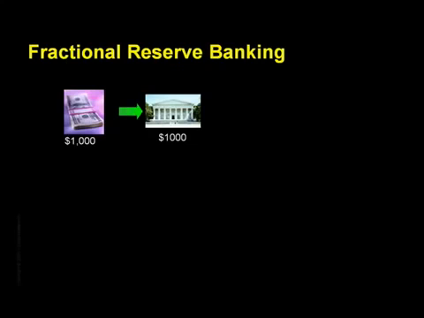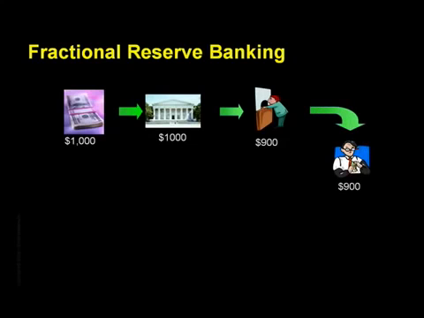Now back to our example. We now have a bank with $1,000 on deposit, and banks do not make money or make a living by holding on to it. Rather, they make their living by borrowing at one rate and loaning at a higher rate. Since any bank can loan out up to 90% of what they have on deposit, in our example, our bank wants to find somebody who wants to borrow $900. Suppose this borrower then spends that money by giving it to another person, in this case his accountant, who in turn deposits it in a bank. Now, it could be the same bank or a different bank, but that doesn't really change how this story gets told at all.